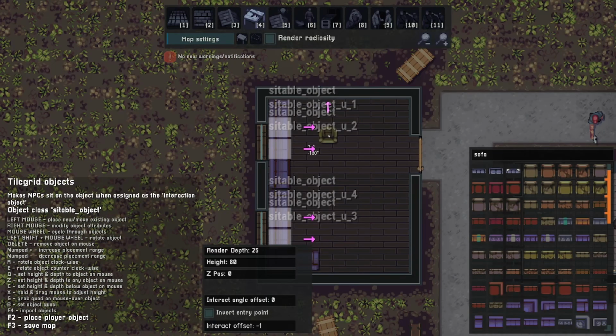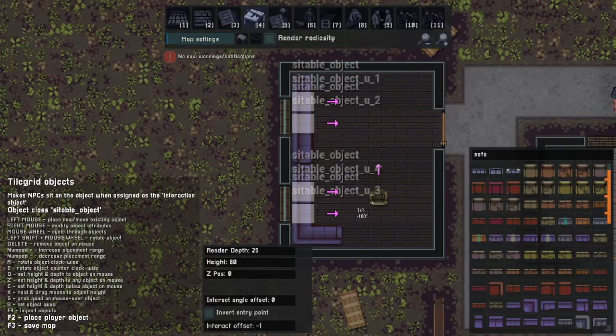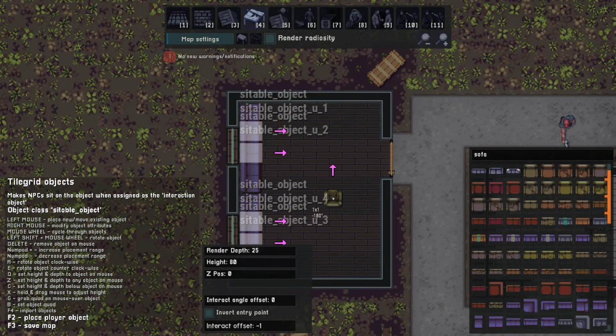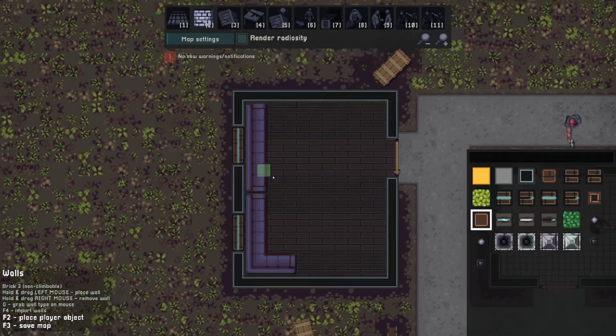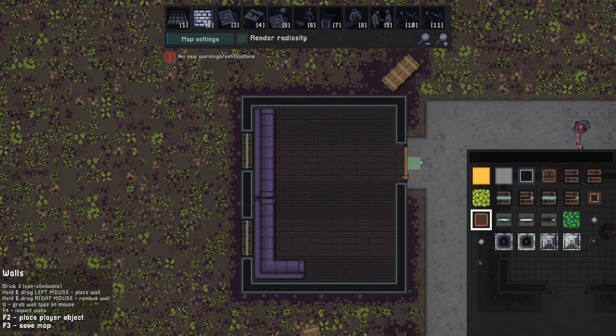Okay, we finished up the sofas, but in order for the AI to be able to sit down and get up, there must not be any obstacles in front of them, which is why I will be avoiding placing anything here that isn't related to the sofas. However, I still want to give the player some cover in this room, as he is unable to leave through the windows and there's only one way out.